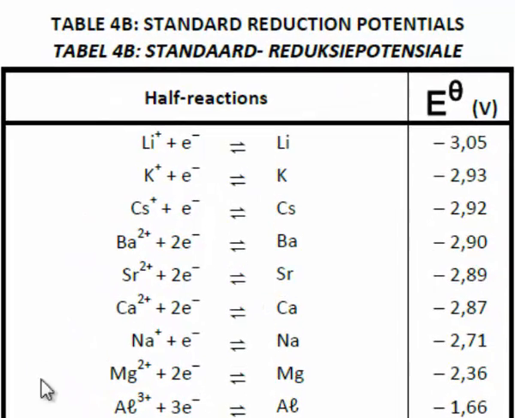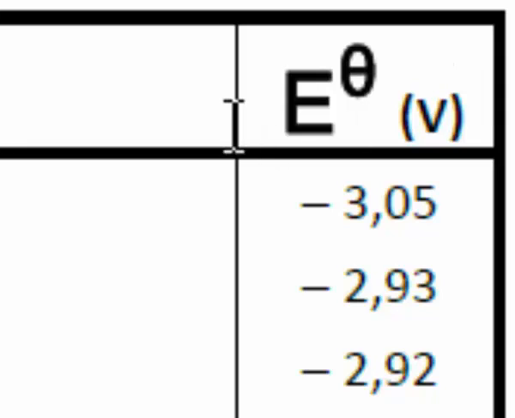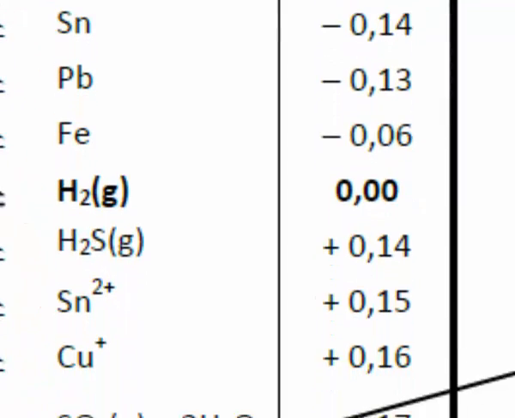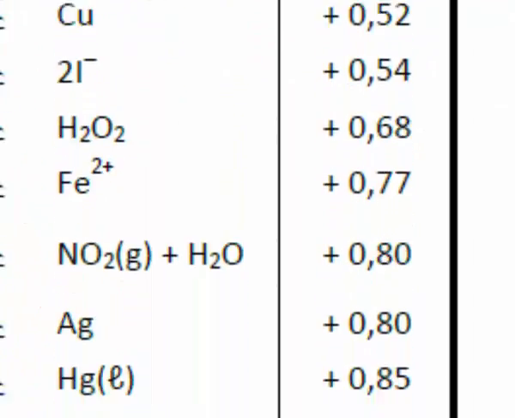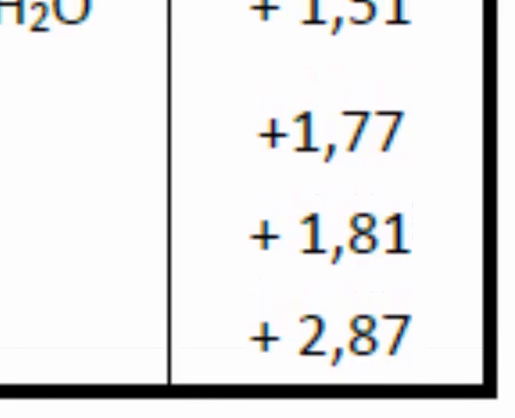Now, on your redox table, as you would have noted on the right hand side, you'll find these E values. They start from a very high negative value, and they decrease until they eventually get to a point where you have 0, which is hydrogen, and then we increase in size again positively until we end up with fluorine having the greatest positive value at the bottom. Now, that in this case is obtained under these standard conditions.